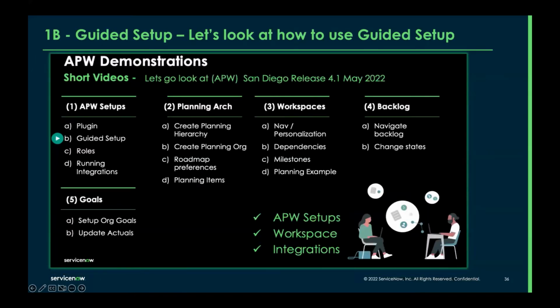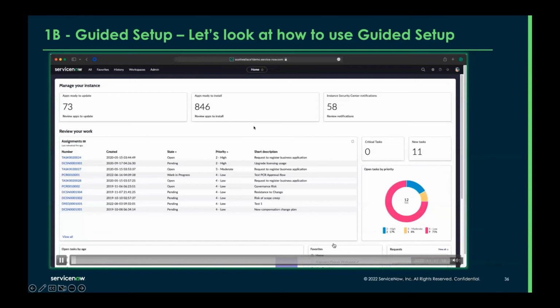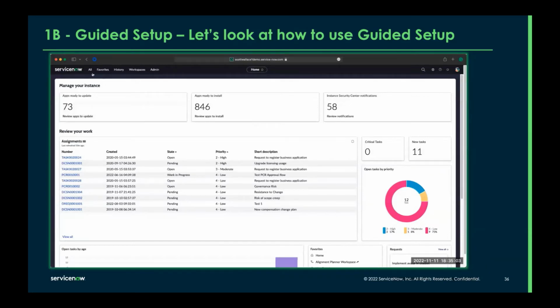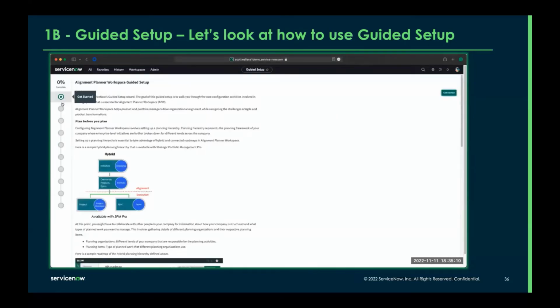Right, next one is the guided setup. So in the guided setup, you want to go to Alignment Planner. Let's just search alignment, probably the fastest way to get to it, right? And go to your guided setup. And you'll see in the guided setup, there's all sorts of steps. Remember, we mentioned the 5 steps, right? And there's steps in each section. It talks about what's in the section, what to configure. Once you've configured it, you can click on, hey, it's complete.